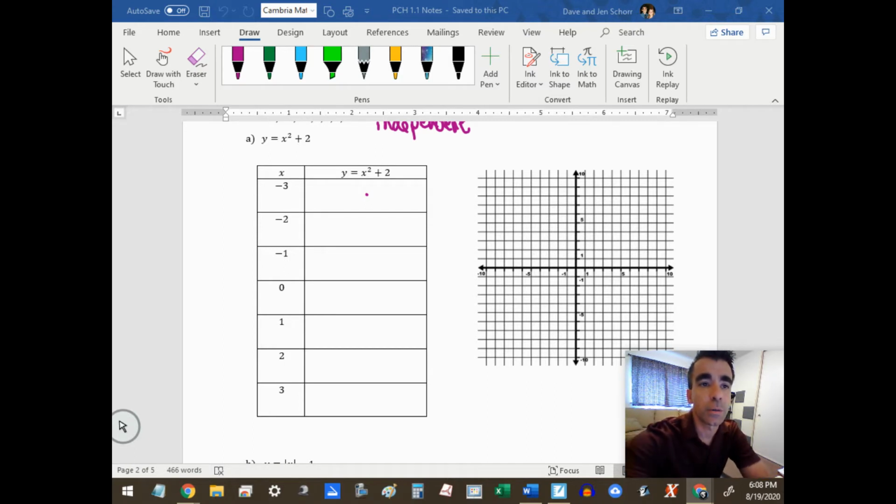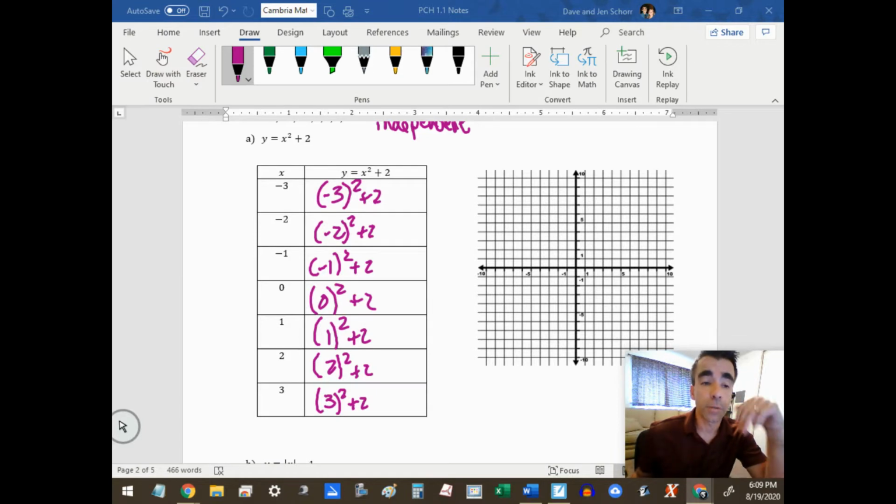All right, this is kind of a lot of writing and a lot of work, but here's what you're going to do. You're going to first plug in the -3 as your X. Then you're going to plug in the -2 as your X. And you're going to continue to plug in numbers for X until you have 7 answers. Those answers will fill the Y column, and then you will plot the points in X, Y ordered pair order.